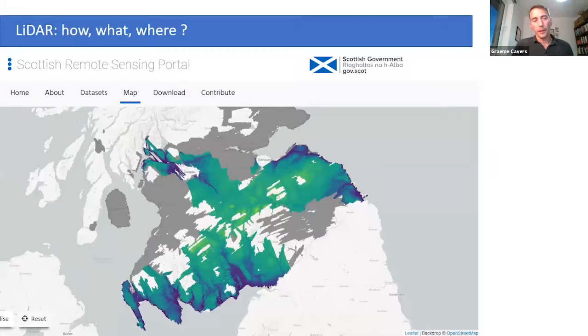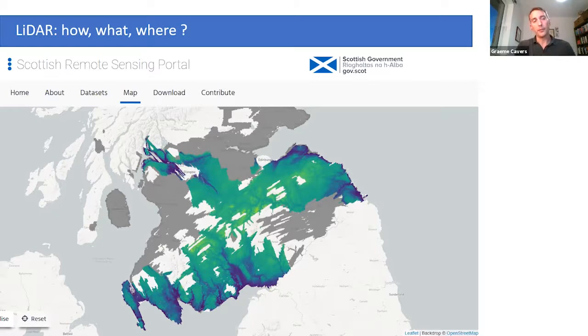As I say, we're really lucky in Scotland because over the past decade or so, the amount of LiDAR that has become available is increasing all the time. This map is even now slightly out of date because there are new areas being added to the online data set of LiDAR. But what you're looking at on this map is the freely available LiDAR for the country. Because this was paid for by public funds, the Scottish Government has made it freely available to everyone on an open government license.